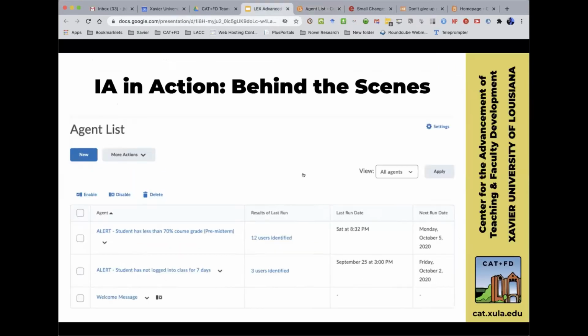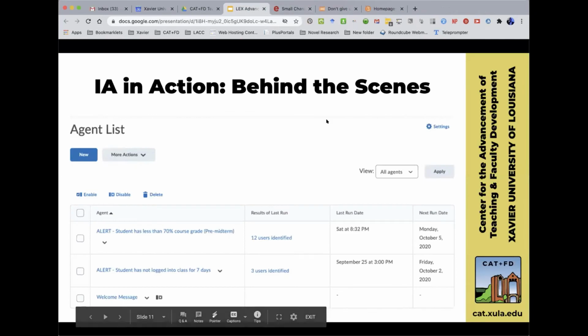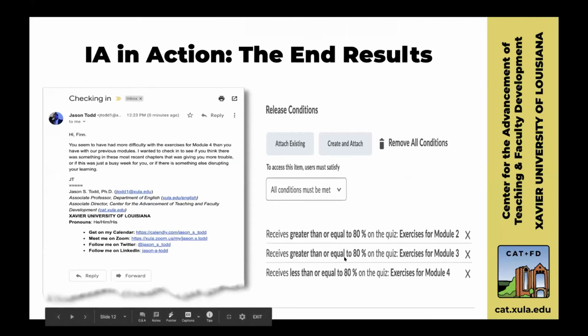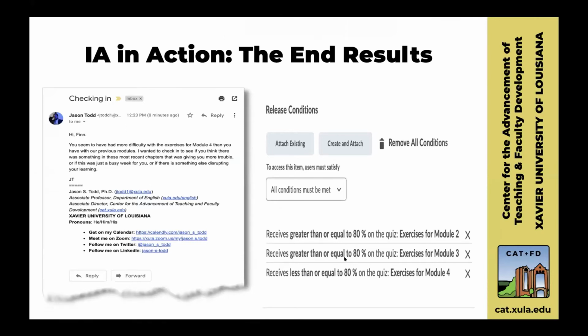So, just to give you one more example real quickly. This is another one, a little more complicated, that I set up for my grammar class, right? After having taught that class for over 12 years or so, I know there are certain bottleneck points in the semester. The students can do pretty well for the first few weeks and do okay on the first test, and then if they don't do well on the next chapter, they're going to struggle for a good long while, right?